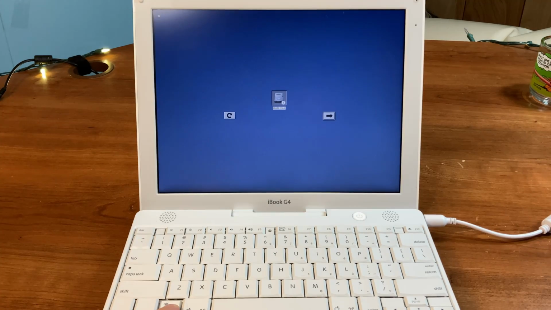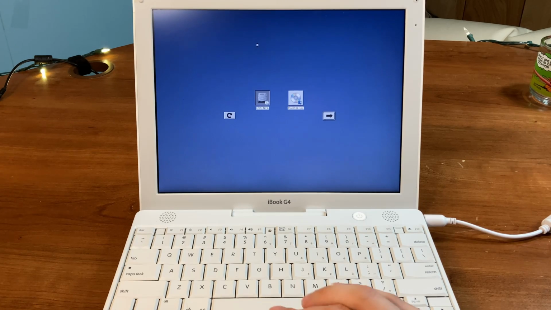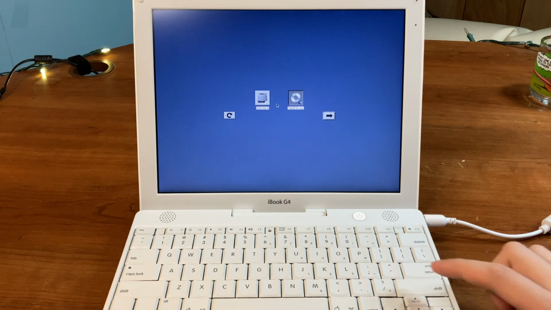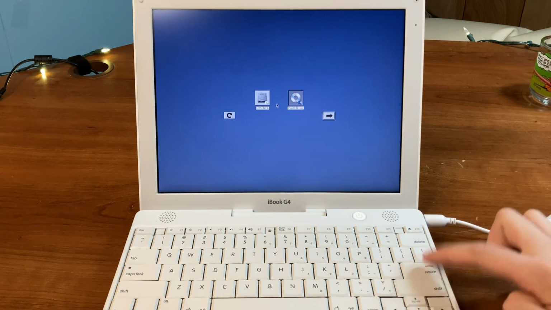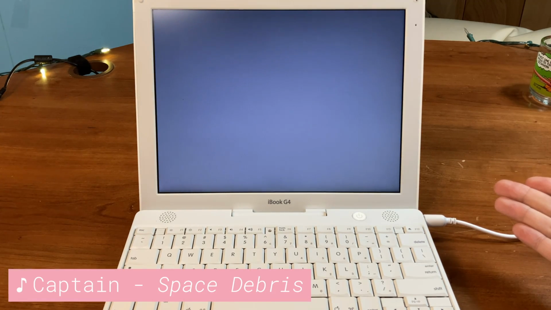So now what we need to do is once we hear that, we hold Alt, and it'll show us the boot picker. The reason we couldn't have actually used the boot picker in Mac OS X is because it won't actually see the Mac OS 9 disk as being bootable. And now, because it's a PowerPC Mac and this is open firmware, it's going to keep loading for the next 5 minutes. And now that it's actually finished loading, we're going to press Enter, and it'll begin to start up.